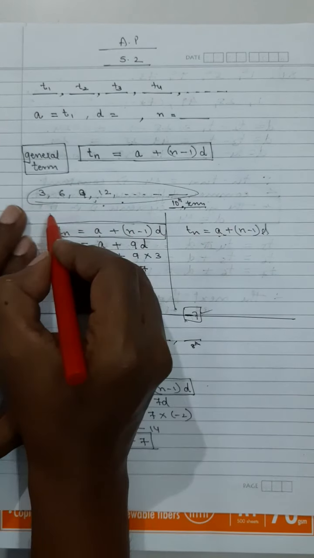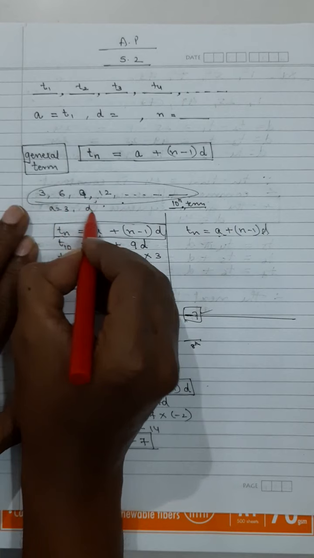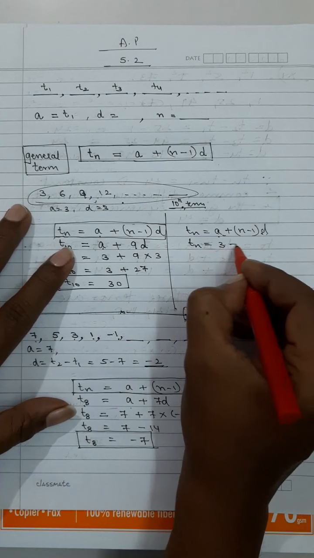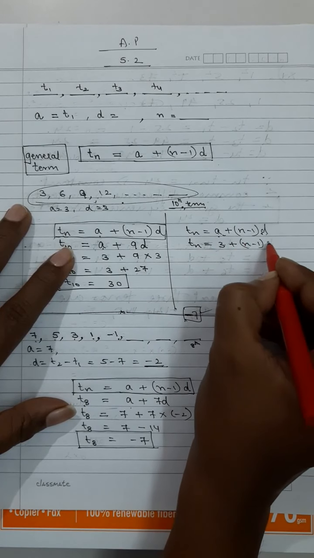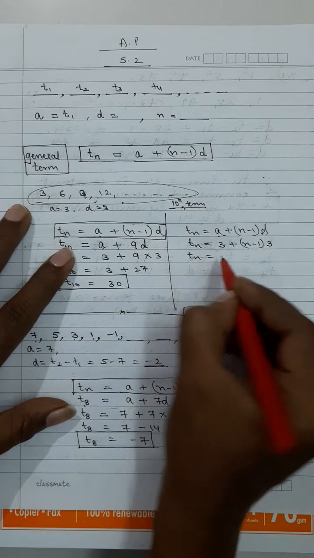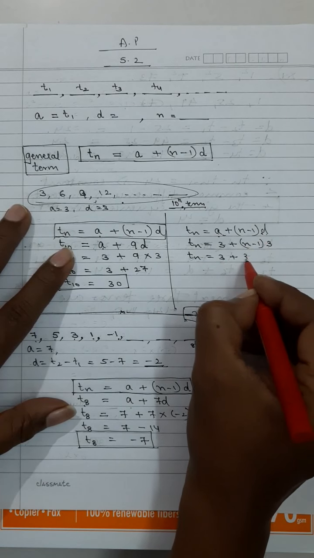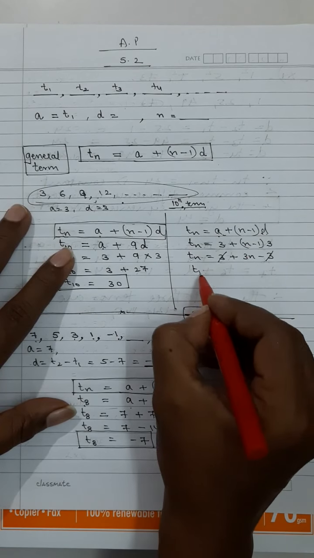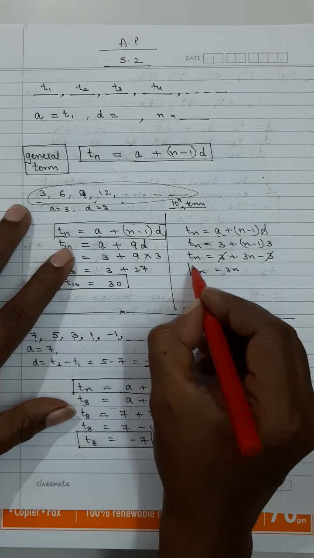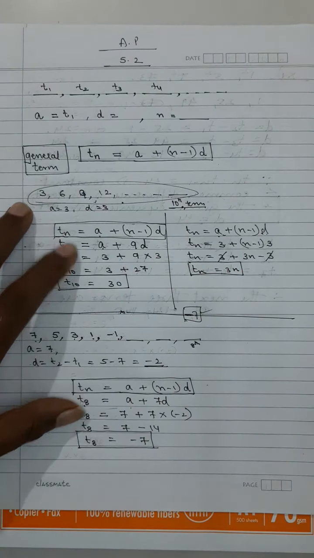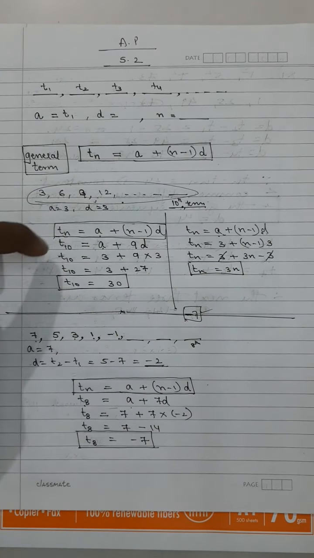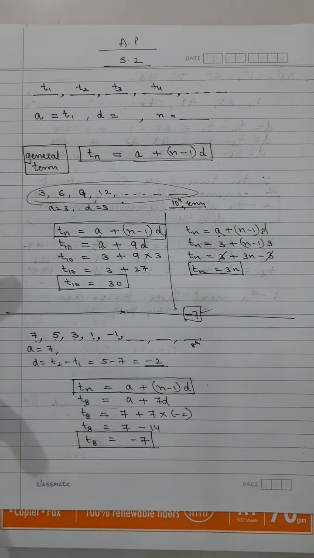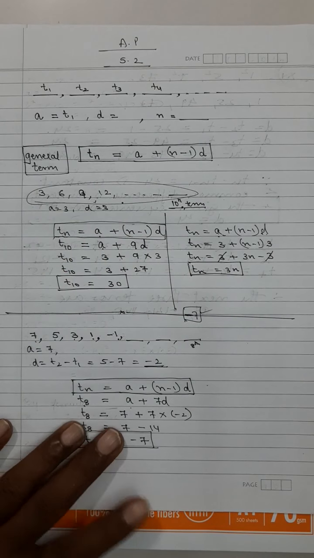Like supposing A is equal to what over here? A is equal to 3 and D is also equal to 3. So I will write over here Tn is equal to 3 plus n minus 1 into 3. And now if I solve this, 3 plus 3 into n, 3n minus 3. 3 minus 3 will get cancelled, and then I will get Tn is equal to 3n. See, this is the general term for this arithmetic progression. If instead of using this formula, I would have used the 10th term, 3 into 10, 30, I would have got immediately.